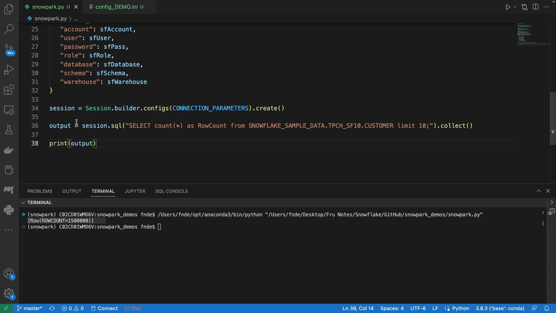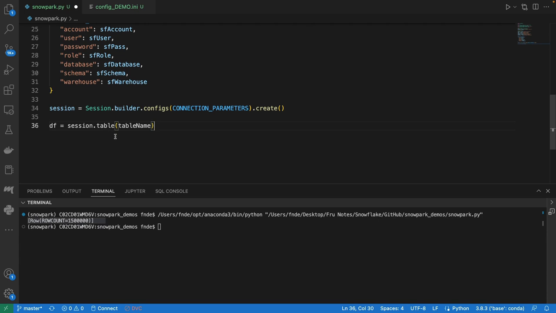So what we're going to see here is, instead of writing session.sql and putting in a SQL string, let's go ahead and use data frame style processing. Delete all of that. We still have the session. We're going to put a table name into a variable and create a new data frame for this that references that table. So this table exists on my Snowflake environment. This is one of the task history tables. I use that to create a Snowflake data frame. Now, this data frame is not like your pandas data frame. This is native to Snowflake, pointing to a table in the Snowflake environment.